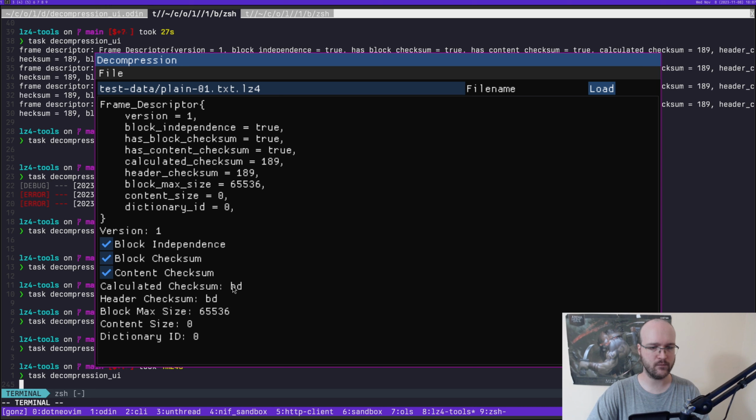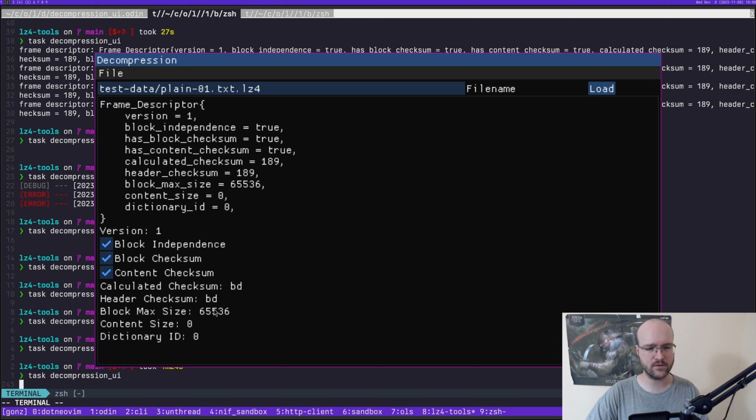The reason I want this checksum here, this is because you're often looking for this pattern in files, right? So BD is the header checksum that I see in my files, generally speaking, because I create them with the LZ4 command line tool with BX set, and that means you have block checksums. And when you have these settings, what you're going to see in the calculated checksum and the header checksum is BD. So we want that to kind of be that way. That's what we're going to be looking for in files. It is 1 byte, so you can actually recognize BD very clearly, and so on. So you really want this to be output, generally speaking, in hexadecimal, and so on.